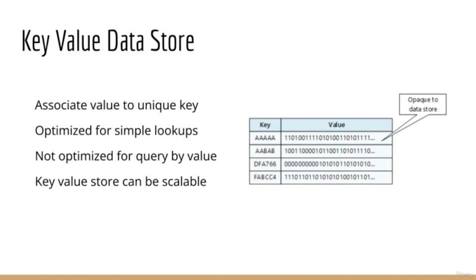An application can store arbitrary data as a set of values, and any schema information must be provided by the application. The key value store simply retrieves or stores the value by key. Key value stores are highly optimized for applications performing simple lookups, but they're less suitable if you need to query data across different key value stores. Key value stores also are not very optimized for querying by value. It's also important to note that a single key value store can be extremely scalable, as the data store can easily distribute data across multiple nodes on separate machines.